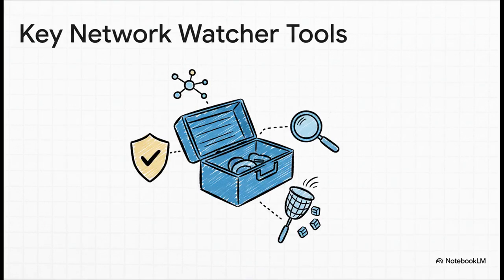And man, what a toolkit it is. You can finally stop guessing and start getting real answers. You've got topology, which literally gives you a visual map of your entire network. You've got IP Flow Verify, which finally answers that age-old question, is my firewall rule blocking this traffic? And things like Connection Troubleshoot will run a full end-to-end test for you. Every tool in here is designed to solve one of those specific, super frustrating networking mysteries.